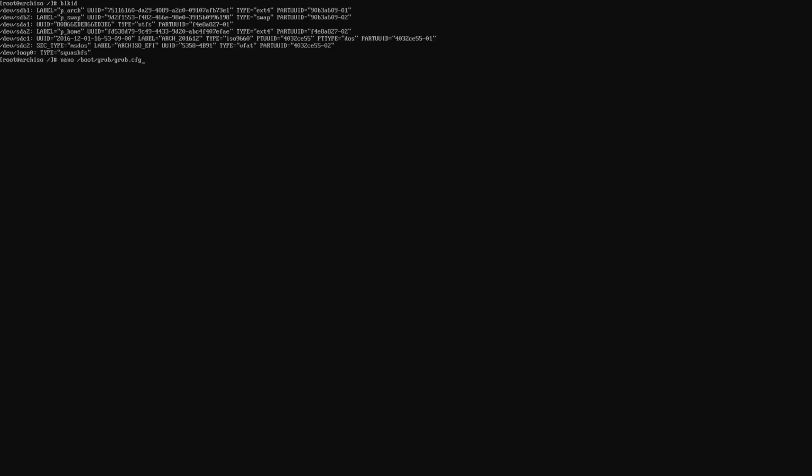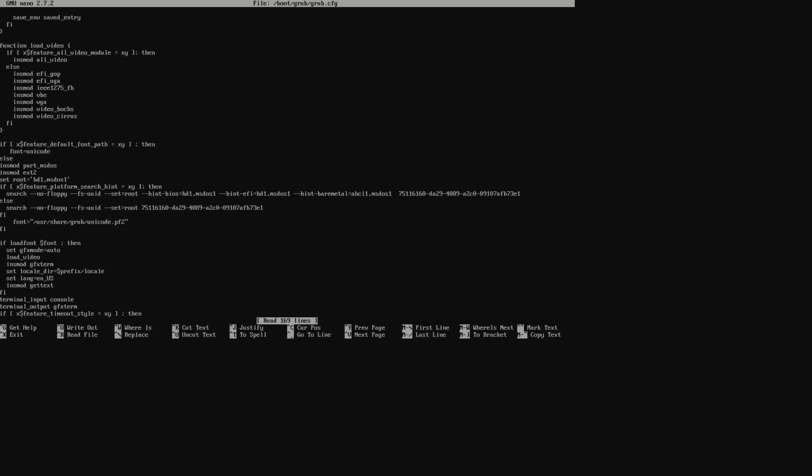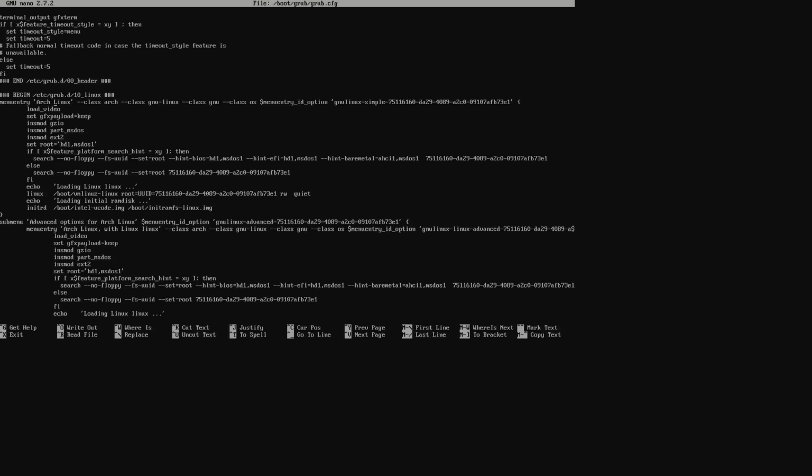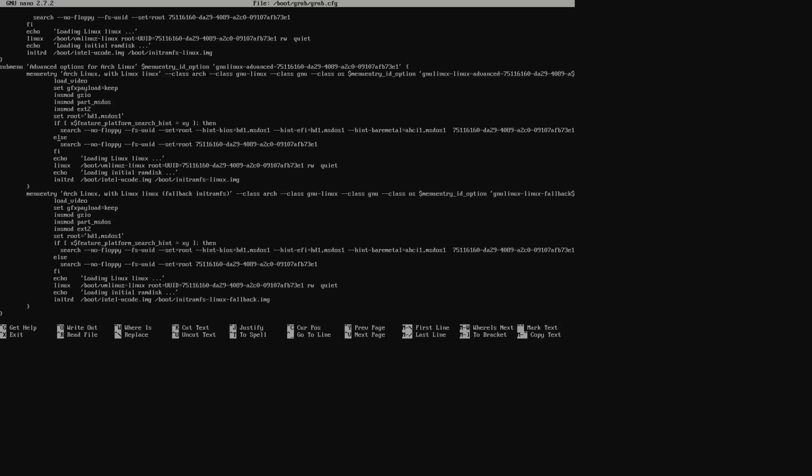That's basically the same principle as before. If we for example add some sticks or change our hard disk, we don't want to change the order of the devices. So we are using those unique IDs instead. And down here you can see there is the first menu entry, which is Arch Linux, and there is a second menu which itself is a submenu with two entries, you could say. Here is Arch Linux with Linux, and here is Arch Linux with the fallback initramfs. And you are going to see how that looks after the next reboot.